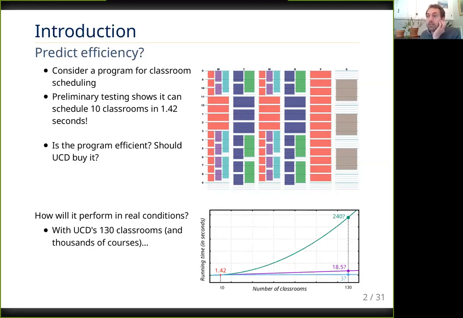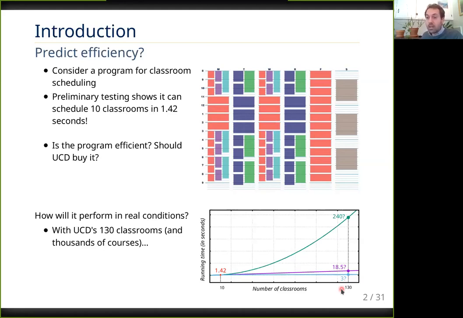So let me show you a few examples here. The only data point that is provided by the vendor is the fact that if we have 10 classrooms, it takes 1.42 seconds to schedule. But now we're UC Davis and we have 130 classrooms, and we would want to have an idea of how long it's going to take for that many classrooms. And it entirely depends on the algorithm that's inside of the program, right?